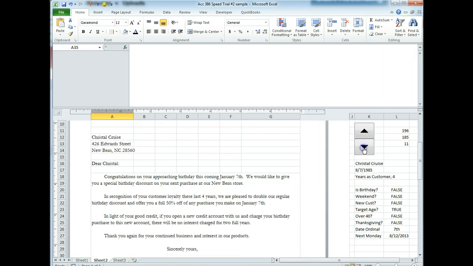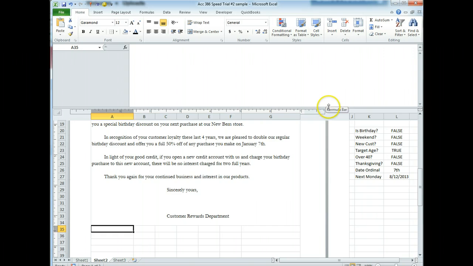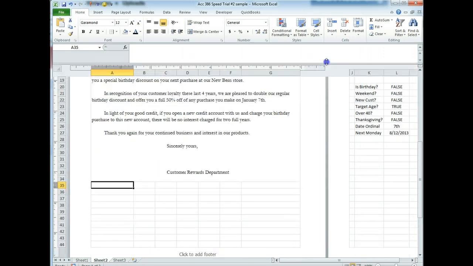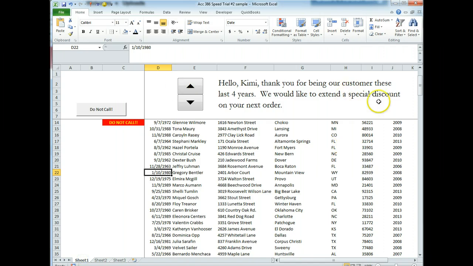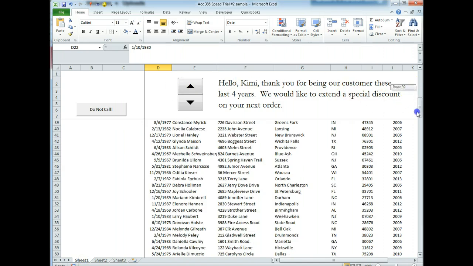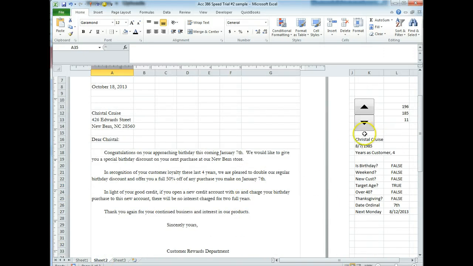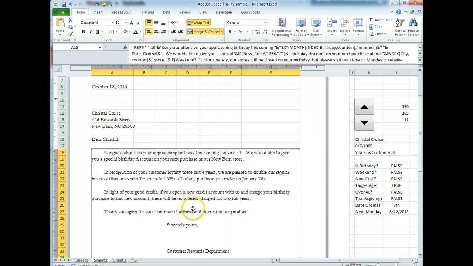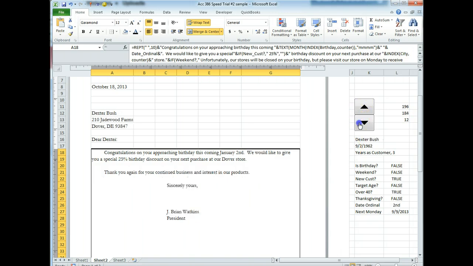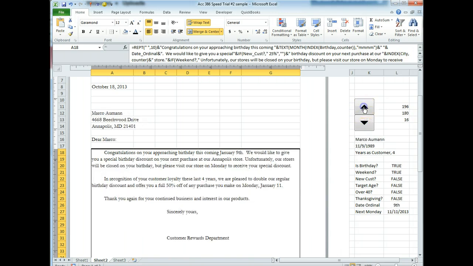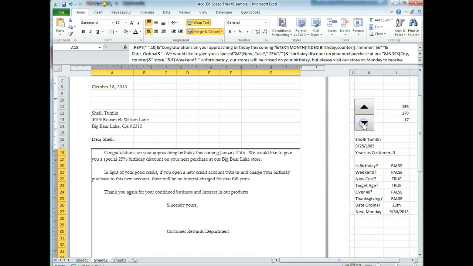So that is a basic form letter that goes through the data that we did in our prior example. Okay, and the reason why it's not moving this is I have two counters. So, oops, the holiday. So here we go. So what have we learned here? We've learned how to create one big cell that acts like a word processor, and we can have it spacing out all these different variations of our letter without too much difficulty.